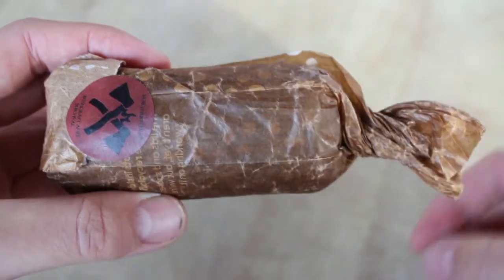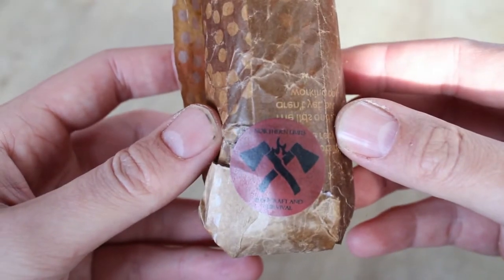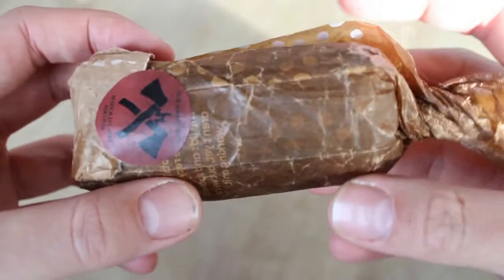Next up is his mini fire log. To be perfectly honest I have absolutely no idea what is in here. I think if my memory serves, because he did tell me about it, I think it's actually like the middle of a loo roll — the cardboard at the end — with a whole bunch of various combustible slow-burning things, like cotton dipped in wax, and then he's wrapped it in brown paper as you can see. All you do is set fire to the paper itself and pop it down wherever your fire is. These are really good to dry out wet bits of kindling and fuel.